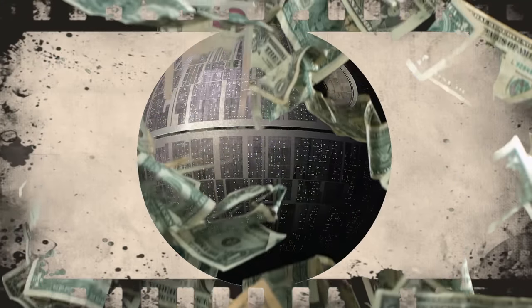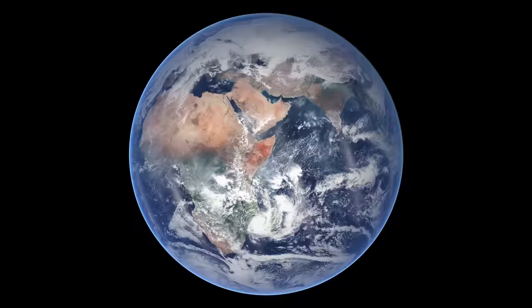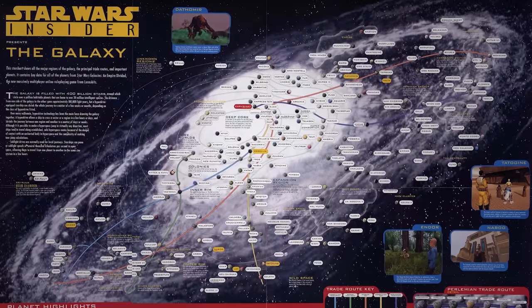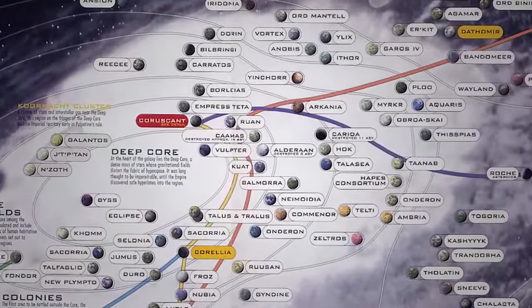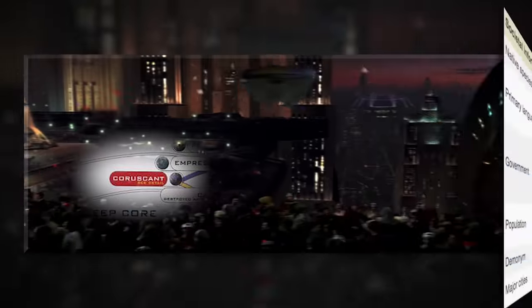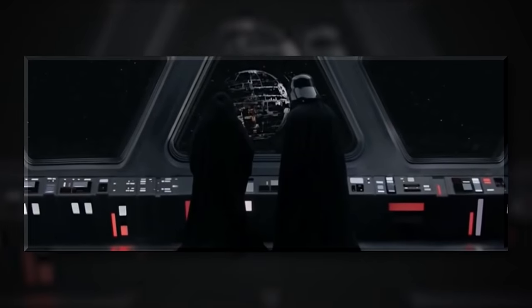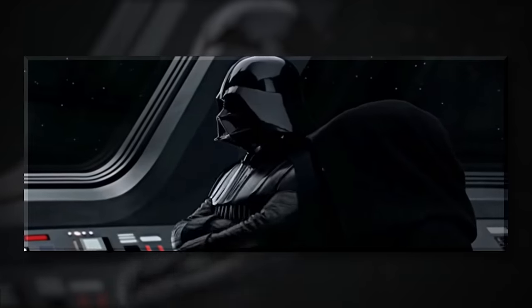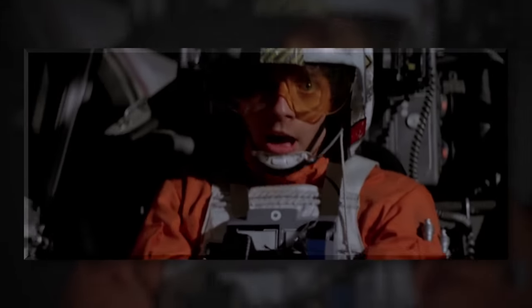And it is for a single planet. Remember, we're only looking at it from Earth's perspective. The Death Star was built using an entire galaxy's worth of resources, where there are thousands of inhabited planets and trillions of people. Coruscant alone has over 1 trillion inhabitants. When you look at it that way, and also that it took about 20 years to build, it's actually not that bad. But while the cost of building the Death Star isn't that big of a deal in the grand scheme of the galaxy, the cost of destroying the Death Star is something else entirely.